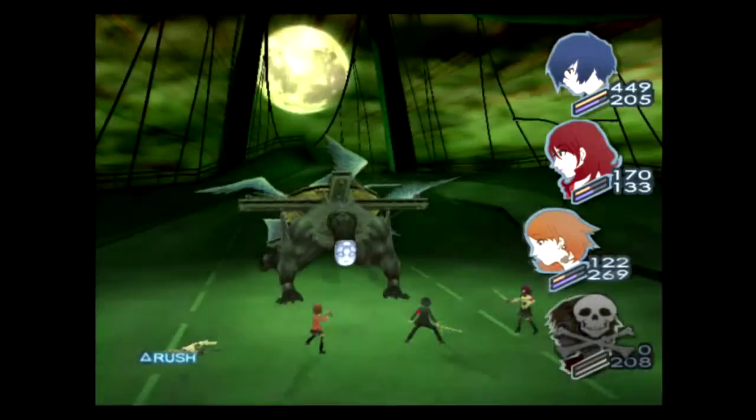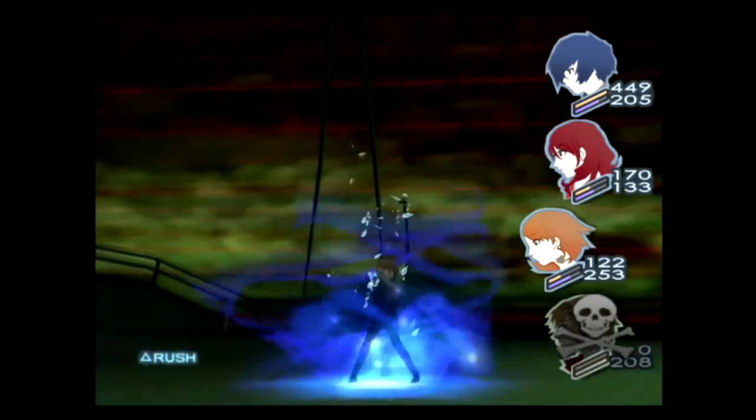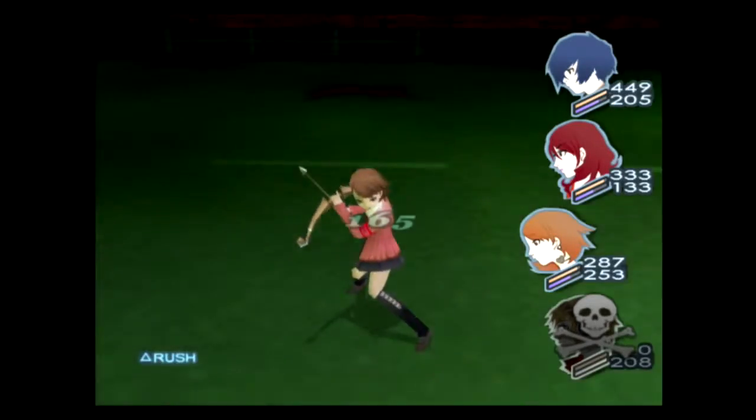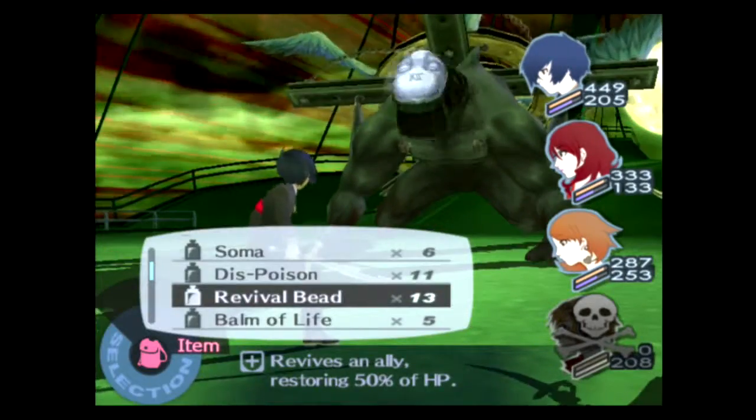Obviously, keeping people's health up is a priority, but sometimes it's just not possible with Aegis there. Because she got crit in the face. And there's not much I can do about that.